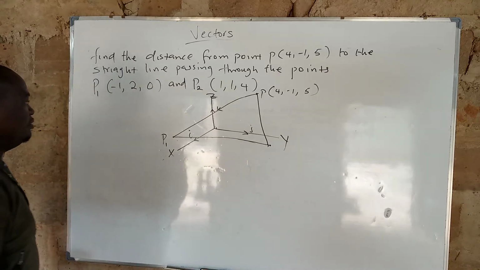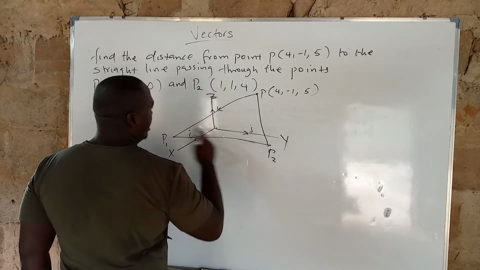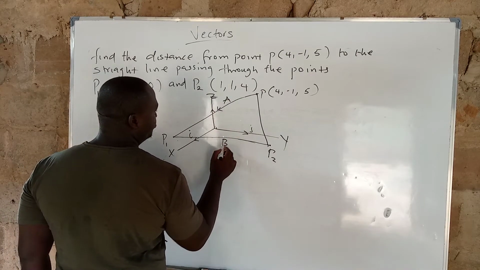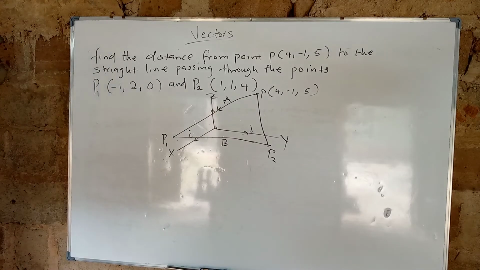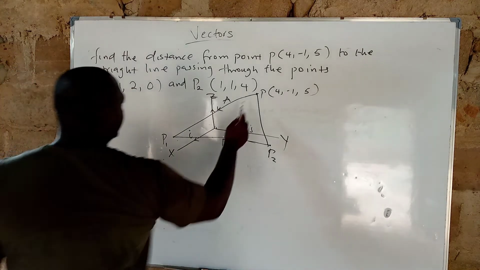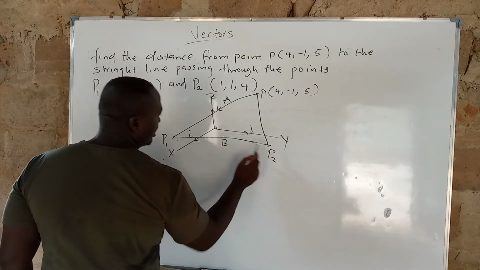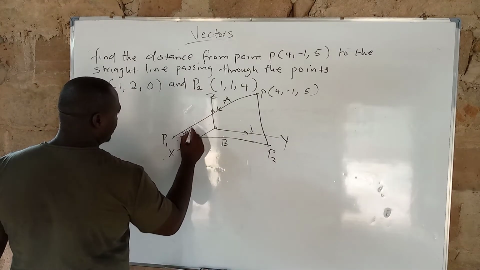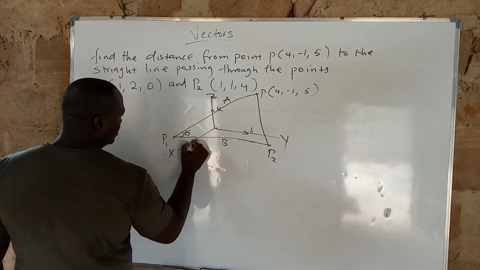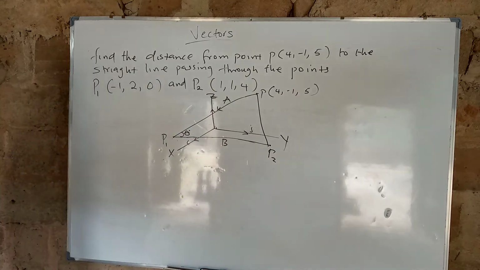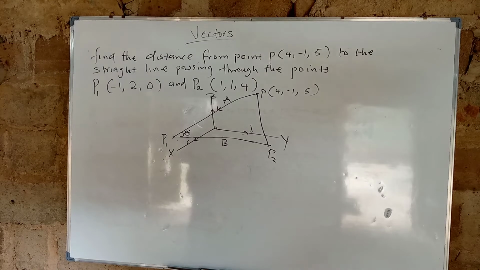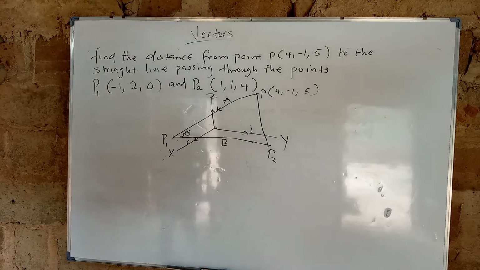Now the distance from here to here, let me call it A, and the distance from here to here, let me call it B. Now, for me to calculate the distance, I have to get the distance A from point P to here, and from here to here. Remember, this is a triangle. Let me call this angle theta. Please pay attention very well. Now, the distance A and the distance B is what I will have to try and get now. The displacement.